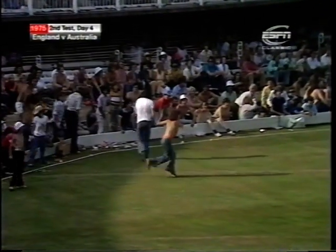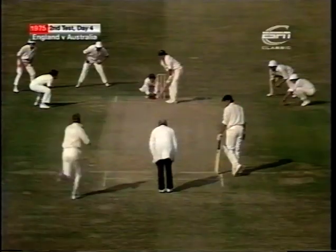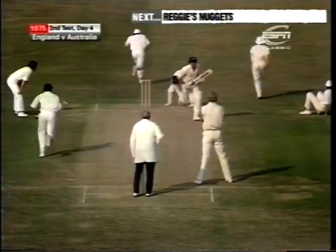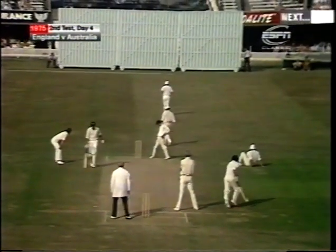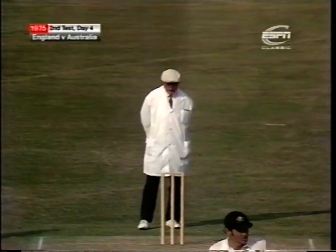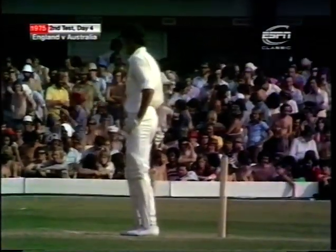Good runs there. No long leg, of course. That's four runs in the leg sweep, very effectively too. Once again, he's outside leg stump. Not hurrying away down to the ropes for four more. And Ian Chappell dealing largely in boundaries now, 17 including four fours. Through for four, way over the top of Edwards's head, really got on top of that. So the four to McCosker, taking him on to 30.